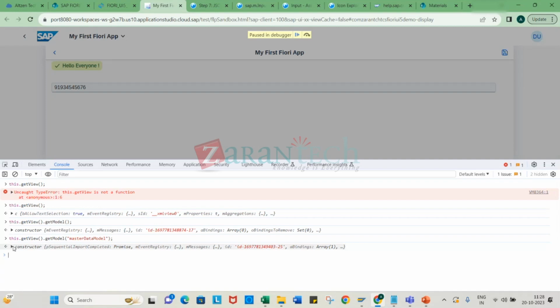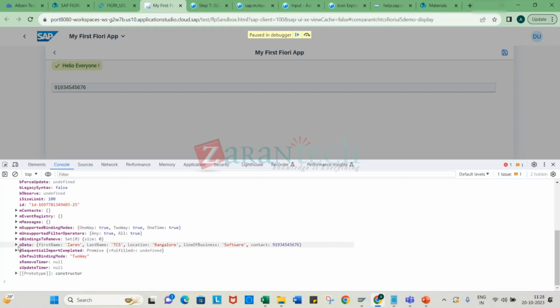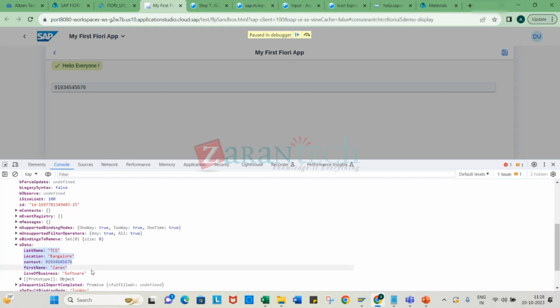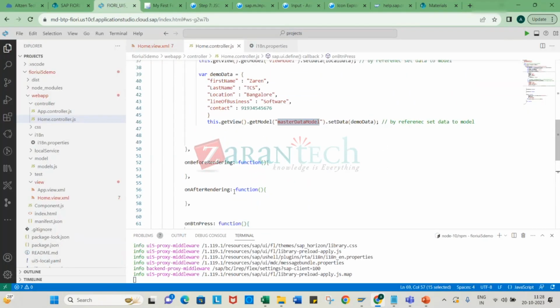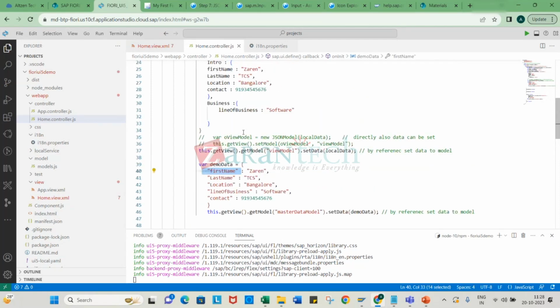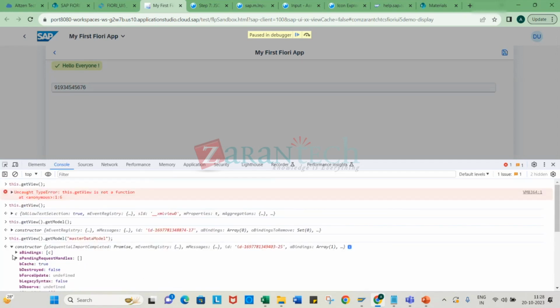I mean, get means you get some information. So this is your data. You can also find out the data set you have provided, right? That's the reason I showed that either you write with the notation, with a string, or a plain property, anyway you will be getting a plain property. So basically in JS when it runs, it will actually convert into this format. So both ways are actually correct. Now see, I got my model.